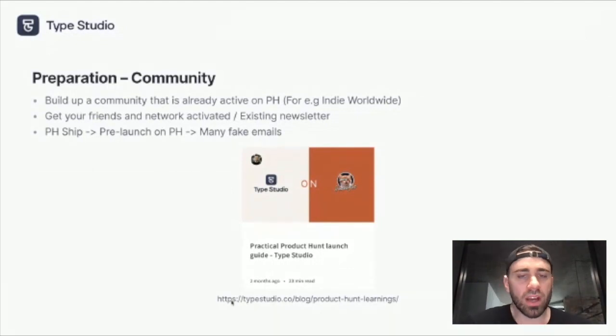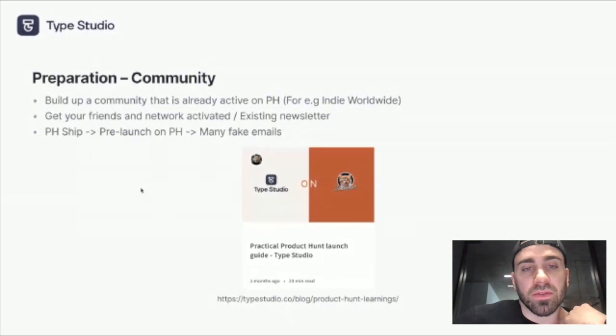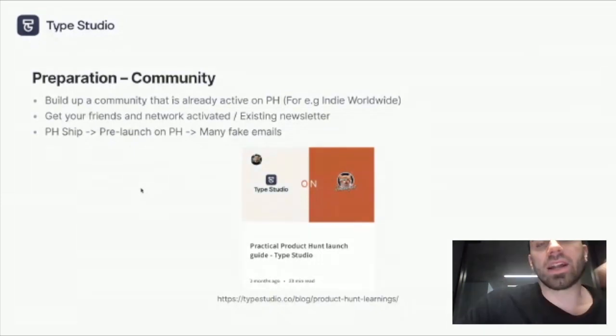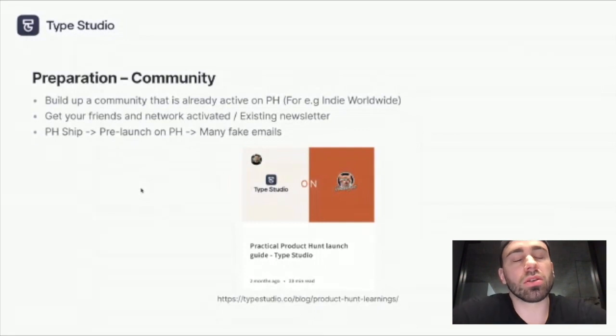And there are also a bunch of other Facebook groups, and also Slack groups, which are very dedicated to Product Hunt launches. There you can find people who are really active or already on the platform. I wrote a blog article about it where I listed all the groups. Maybe we can share the slides afterwards so you can check it out. There are a bunch of groups you can join, and later on you can also post and promote your launch there.